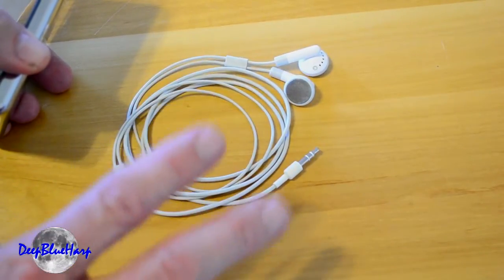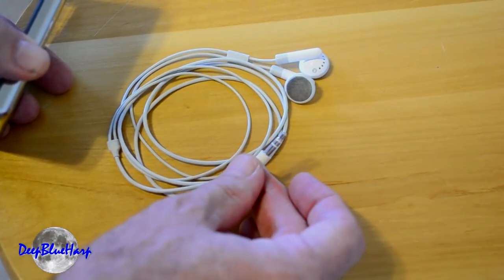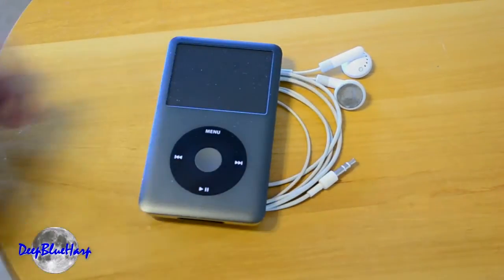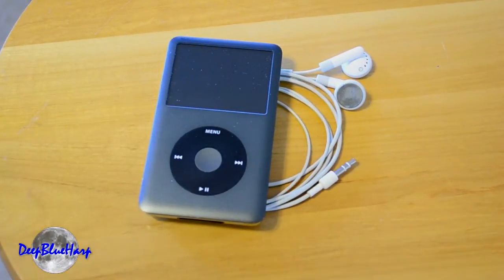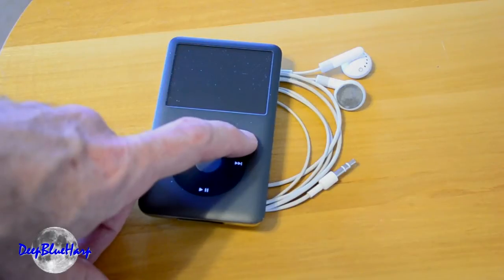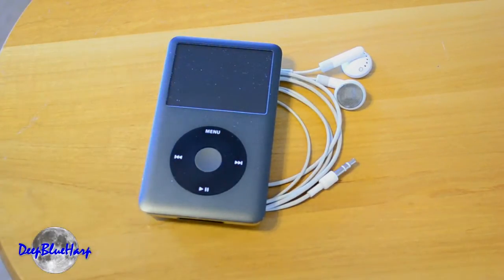The problem is the voltage to the plug is about 2.8 volts. Going to the auxiliary jack of your car, or to a mixer, or to a stereo system which says CD input, it's requiring 5 volts. It sounds weak, so generally what happens is you have to turn the volume of your iPod all the way up. You turn the volume of your stereo or mixer or CD input jack to your car all the way up, and you can hear it — it sounds adequate.